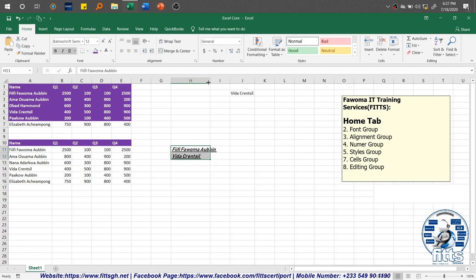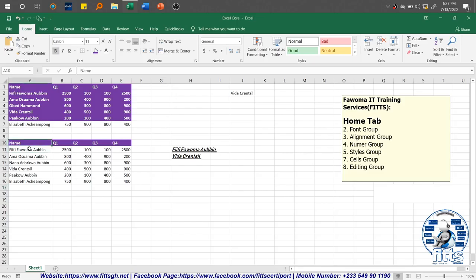Now we can also talk about applying borders. If we decide to print this particular worksheet, what we will see on the paper will just be the items, but not these grid lines, unless of course you activate the printing settings to print grid lines. If not, you would have to actually apply borders to your cell range.